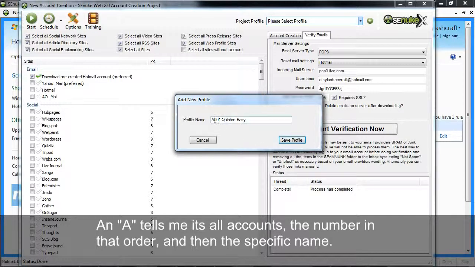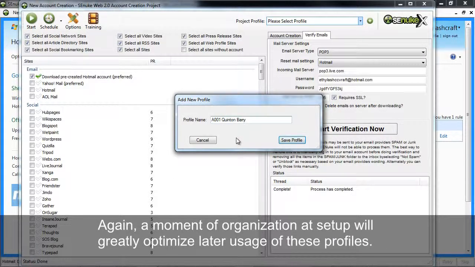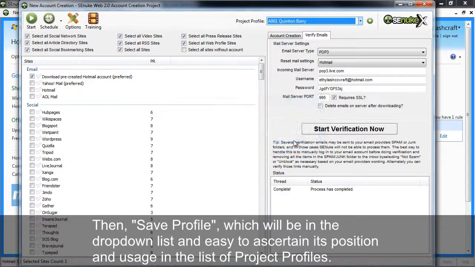What this tells me is that A means this account profile is set up for all the accounts, it's account profile 001, and then here's the username Quentin Berry. It really doesn't matter how you set up your organization, but just have some kind of organization. I suggest you do that so you don't get confused. So then save profile, and you can see Quentin Berry is up there, A001.